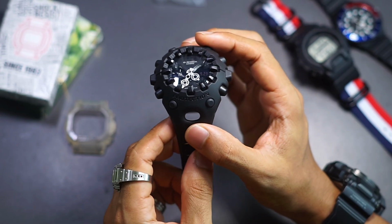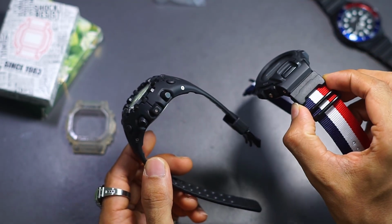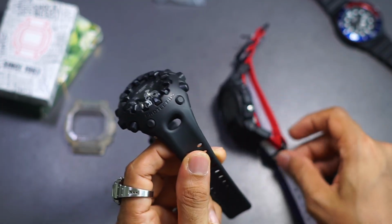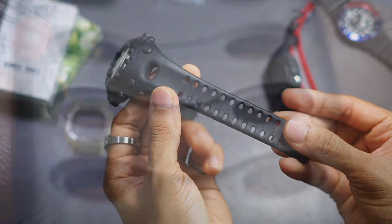Now, the strap is simple to remove, but then again, you cannot change the strap. I mean, it is easy to modify, but you cannot take this kind of idea and apply it on here. I mean, there's no compatibility at all. It's not like you could find a strap like one of these and plug it in here. It's fixed, integrated, this kind of design, this kind of strap on this watch. There's nothing else you could do with this watch.